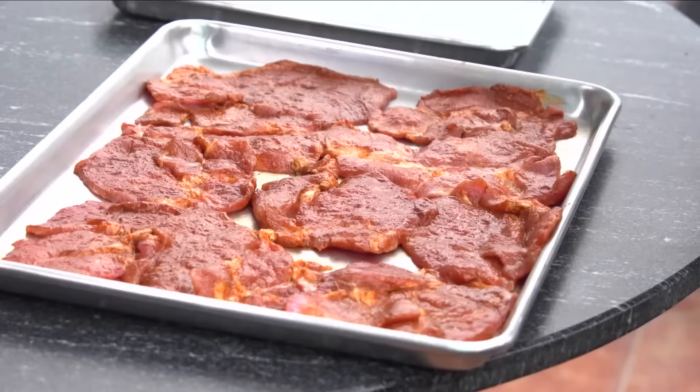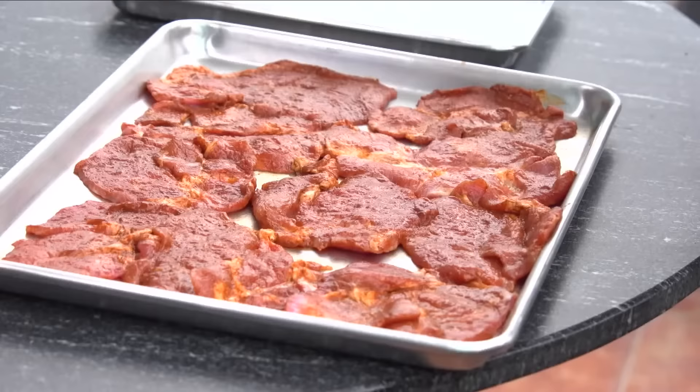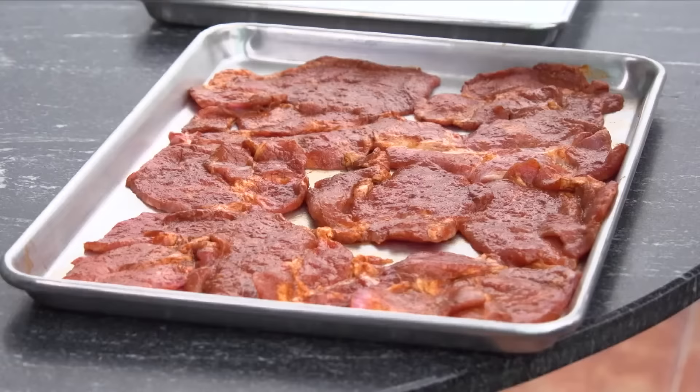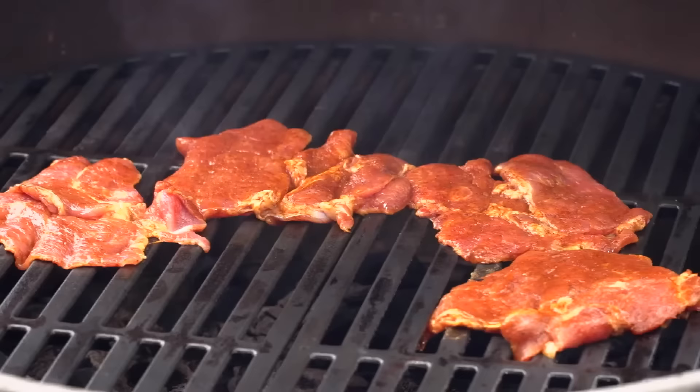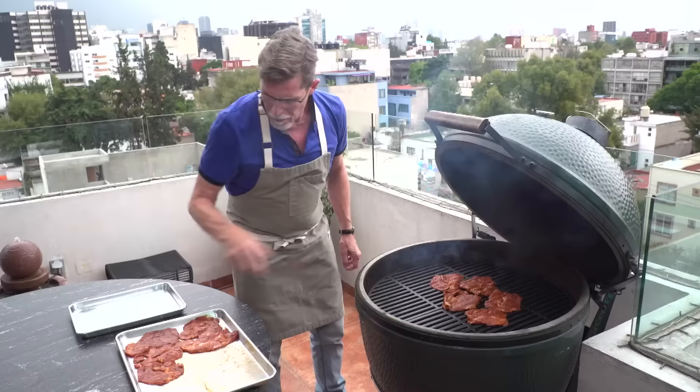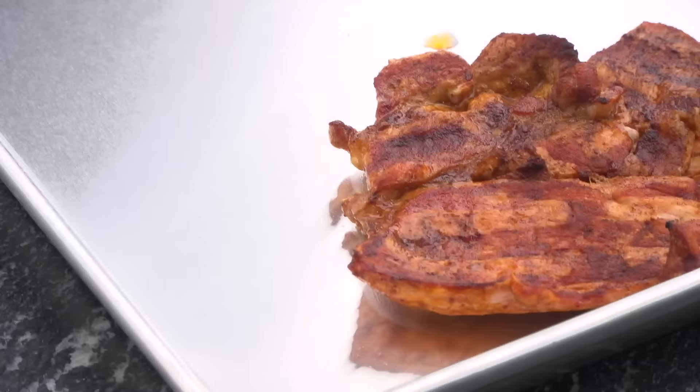When you're ready to serve, that's when you grill the pork. I've got the grill really hot, and I prefer to work on cast iron grill grates because they hold so much heat and you can get a better char on them. I'm going to lay these really thin slices of marinated pork onto the grill, but I'm only going to char them on one side — that'll give us the traditional texture you expect from tacos al pastor. It's only going to take a couple of minutes to cook them through. When they look just barely done on the top, that's when they're ready to take off.